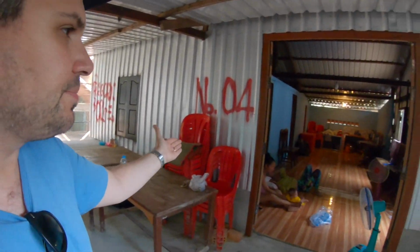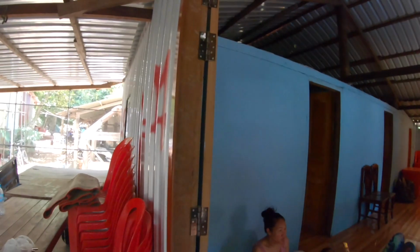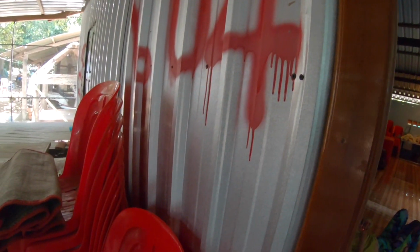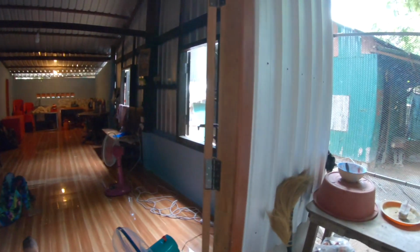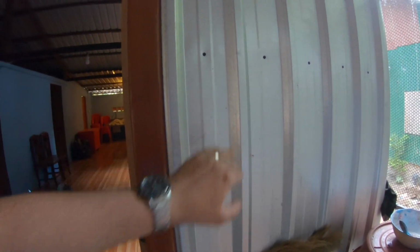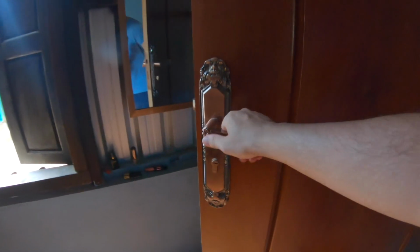This is the house here, and it looks pretty new. The reason is because it's just been redone. Rebuilt, well, basically rebuilt. It's this sort of pretty cheap cladding, thin cladding on the outside. These doors, I mean, look at the quick hinges, are beautiful. Did Jimmy do them? No? Okay. I'll just say that Jimmy did the windows. Okay, Jimmy did the windows, but the doors, how elaborate are these doors?